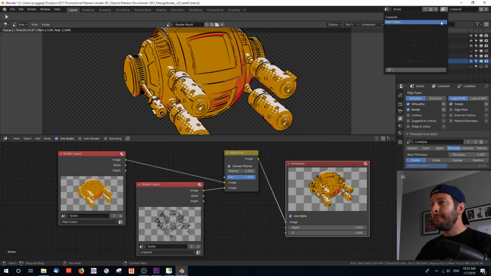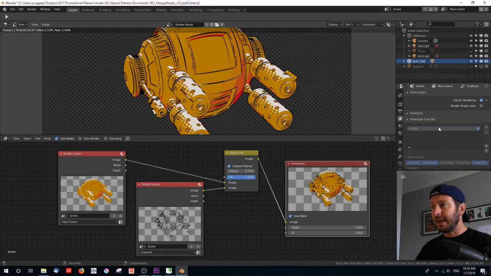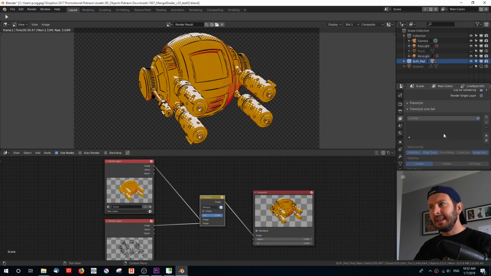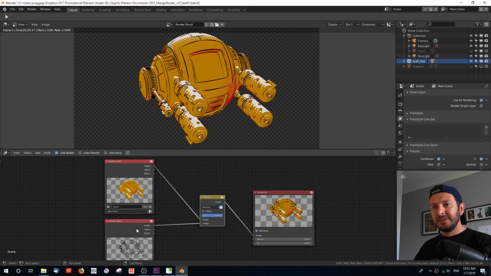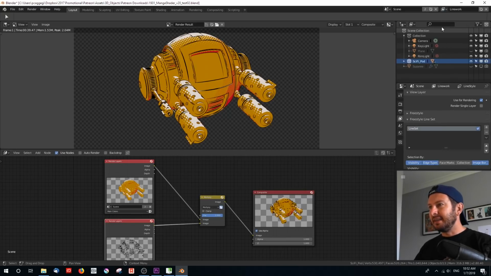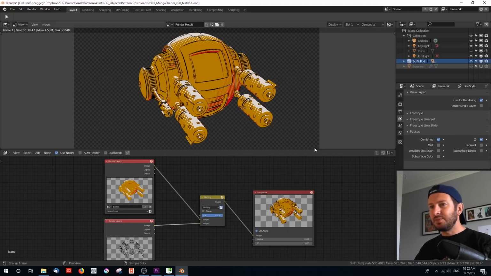But if we go over to our main colors, you'll see that that is grayed out. Now, even though it's grayed out, it's done that because we've just come from Cycles. And because we disable Freestyle on Cycles, it's grayed out. Sometimes if you're just working in Eevee and it does this, you're going to have to delete it because there is a chance that the Freestyle line set will still render. There's no toggle for on-off for Freestyle, okay? So in your main colors, it's a good idea to remove it so that in your line pass, it will still exist. And so this way, what happens is that you get a clean render and a lines render.